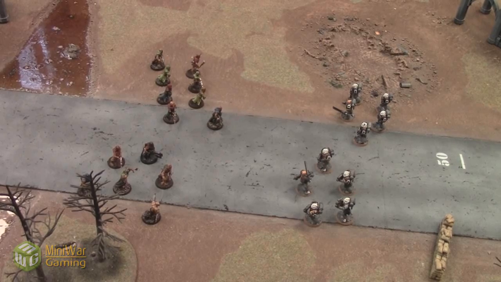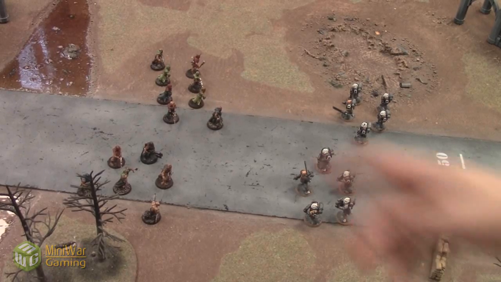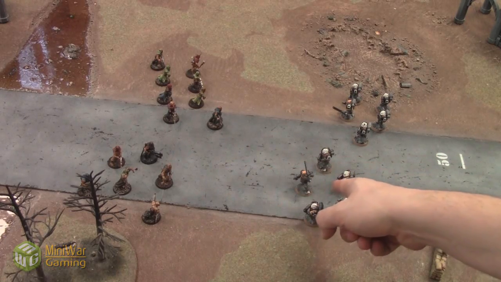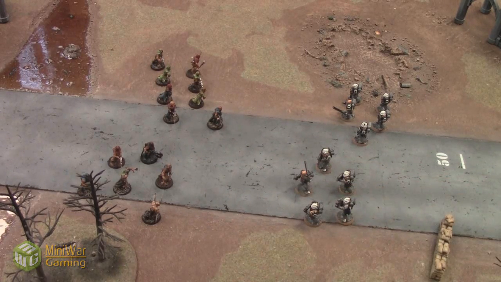Now we are in the shooting phase. So this squad is going to fire at this squad. Now it's very important when you choose your targets if you plan on assaulting, because you must assault whatever you shot at. So they know that they want to assault this squad, so they're going to fire at them. Now they only have auto pistols. Auto pistols have a range of 12 inches and they're only strength 3. So they're not going to be as powerful against the Space Marines, especially because the Space Marines actually have a higher toughness. Their toughness is 4.